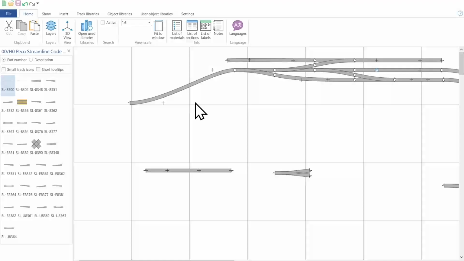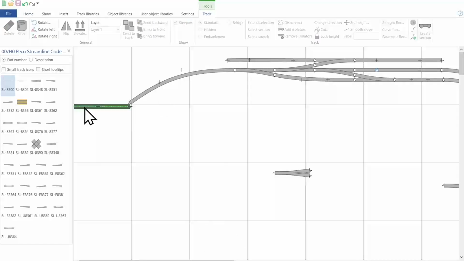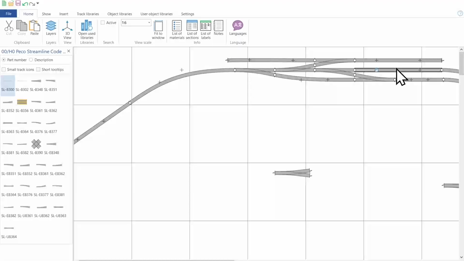That's not right. Obviously we don't want that. We don't want to make that kind of a curve. Let's grab this, pull it out. Let's grab this, pull it this way. There we go. Now obviously this is going to go right off the track, right off the edge. Let's go back to this.